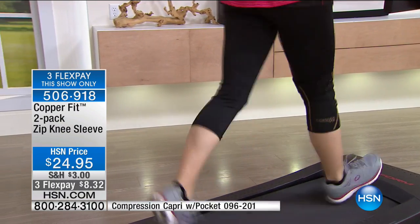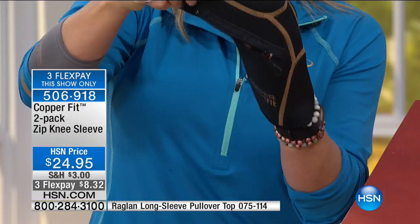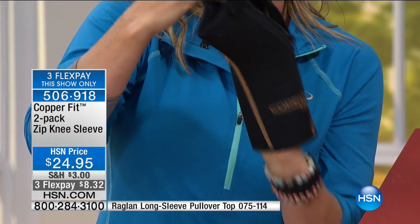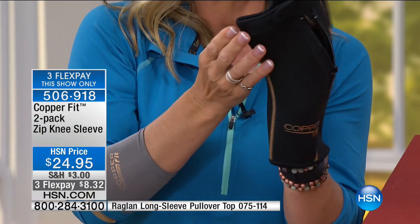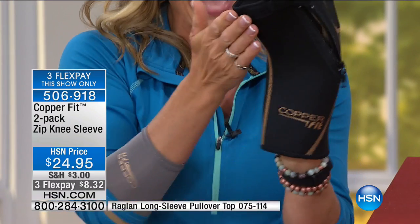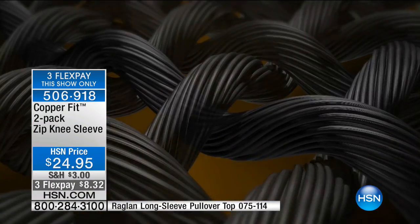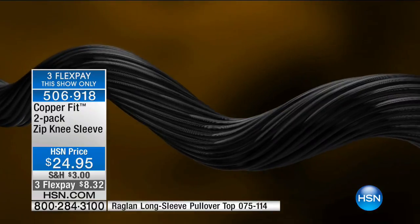Now it's all about protection. You've got to keep that knee warm and help it aid when doing sporting activities — you want that muscle to recover faster. Your knees and elbows are levers, so the knee takes a lot of impact and wear. Wrap it in a strong neoprene sleeve — it won't sweat, it'll wick away moisture. The copper ions are infused deep into the fabric, and it's designed for maximum movement.